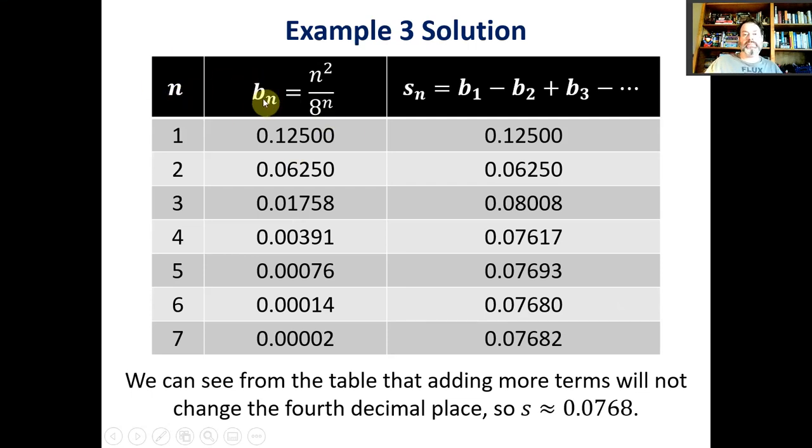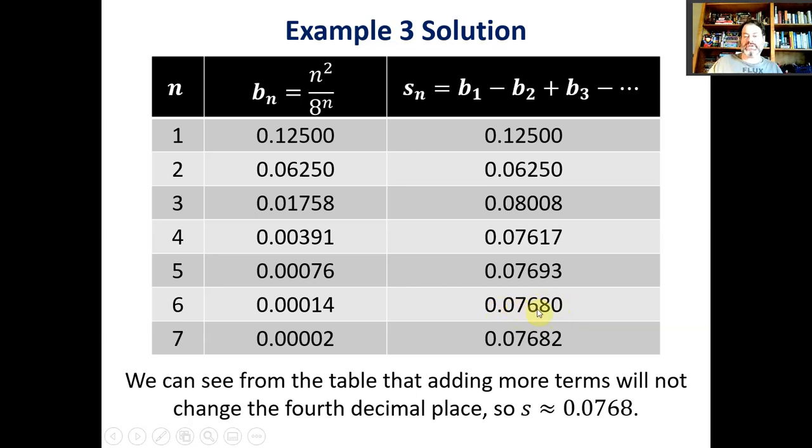Here's my n's, here's my bn's, and here's my sn's. I just scroll down until I find a term that doesn't change the 4th decimal place, right? That means the previous Sn has to be accurate to 4 decimal places. That's all you got to do.